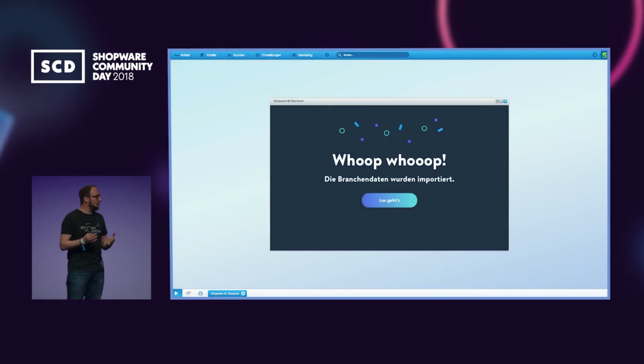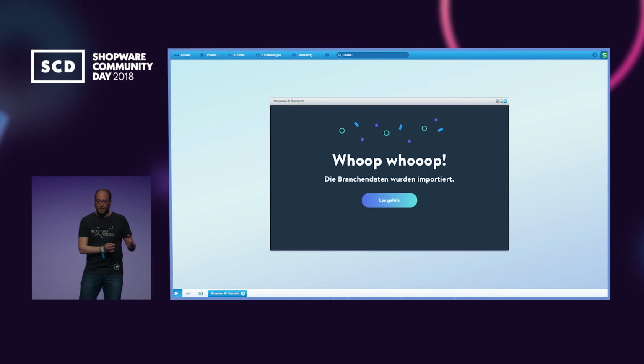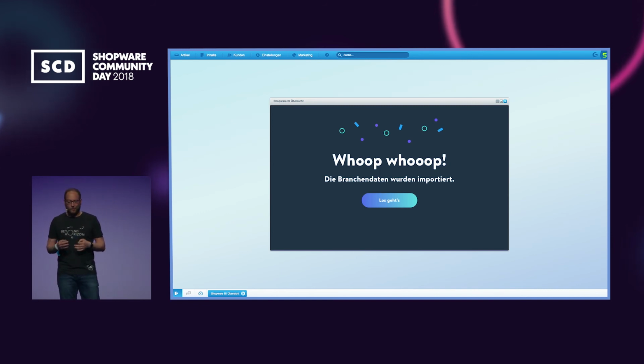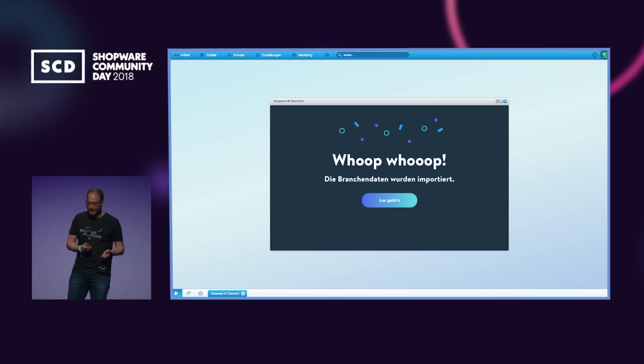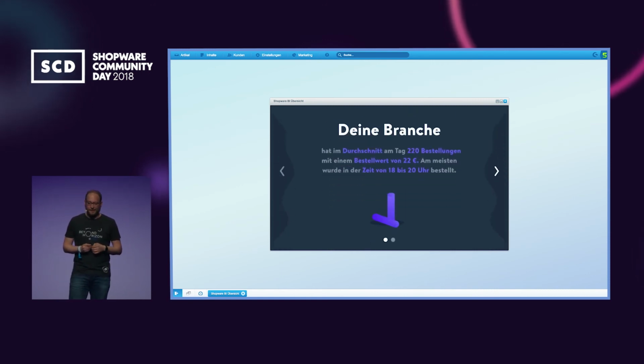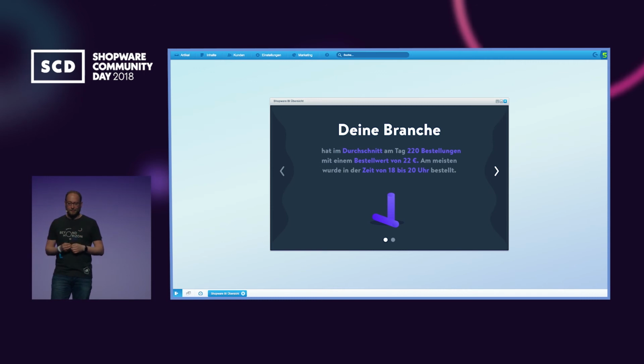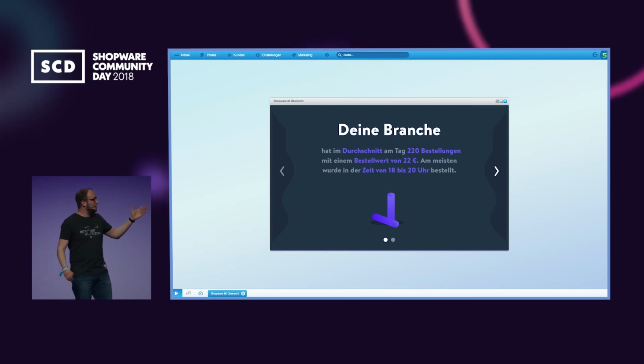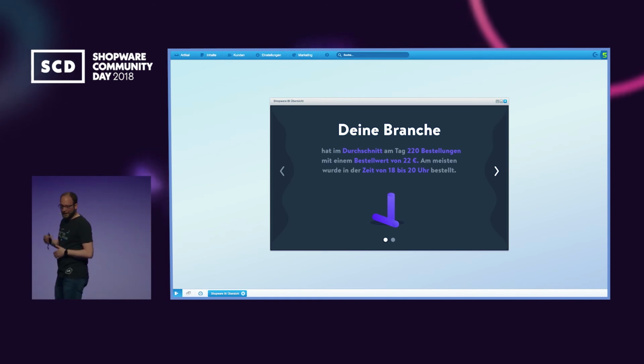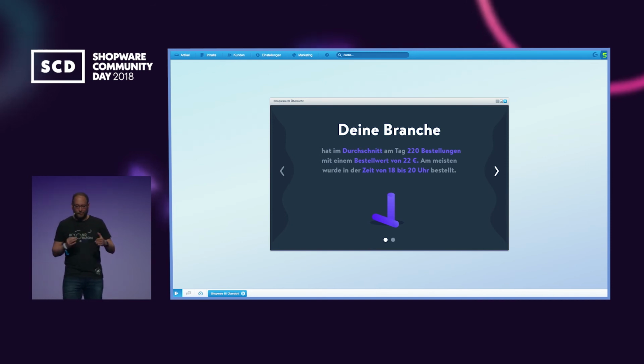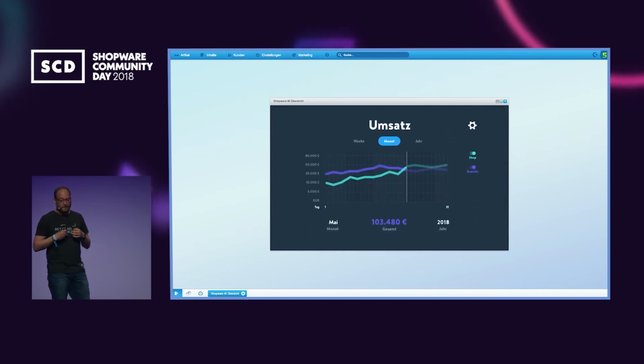And all this becomes even more exciting if you can compare. And this is what I'd like to show now. Now, after a couple of days of onboarding, we were able to gather information, and then we can provide more information and compare you to your peers. And I had 185 orders in the first chart, and now you can see what the other colleagues are doing, what is happening in your industry. So the number of orders is slightly higher, but the average basket is a bit lower.